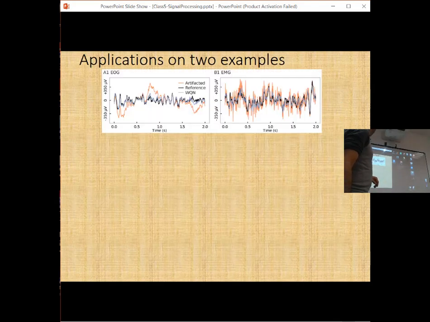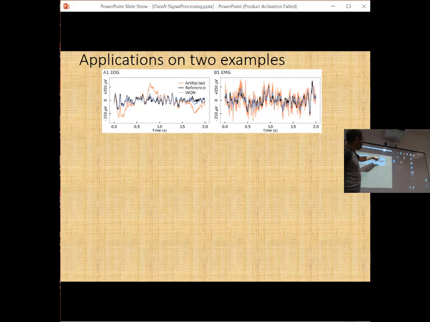Okay, so these are examples. You have a reference signal in black, you add an artifact, and in blue you get your cleaning, and you are interested in how good is the black with respect to the blue. So the artifact is added. You have an artifact, you add it on the scale, so you know the truth. Now you can compare.